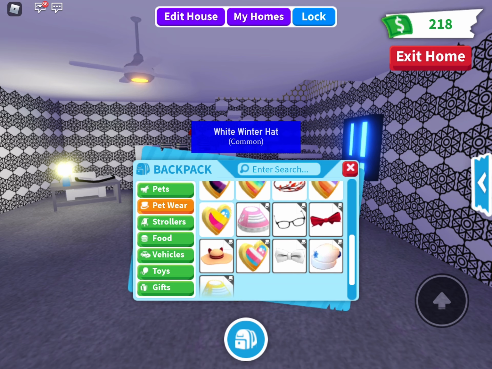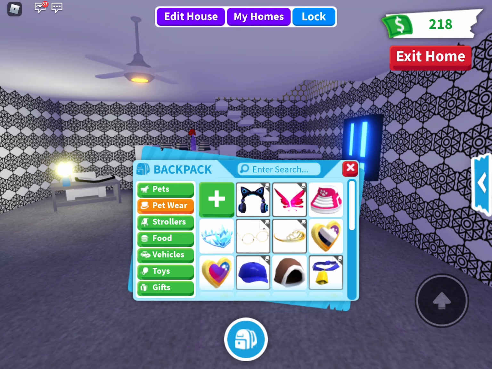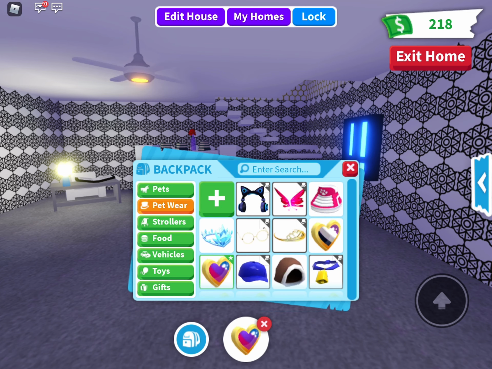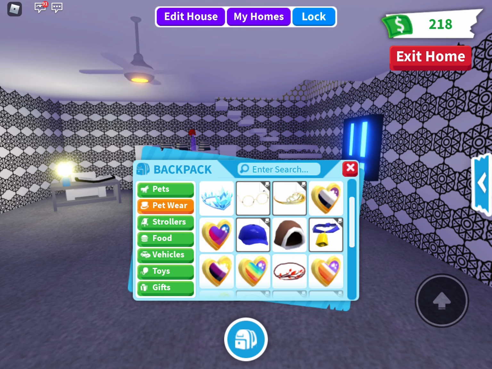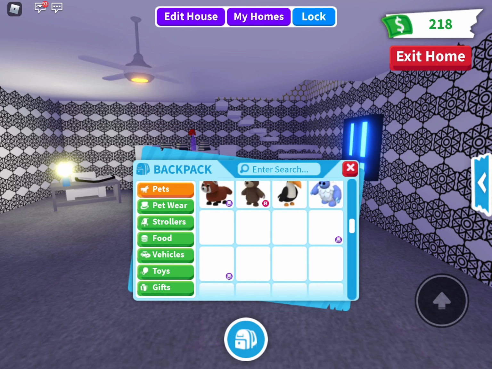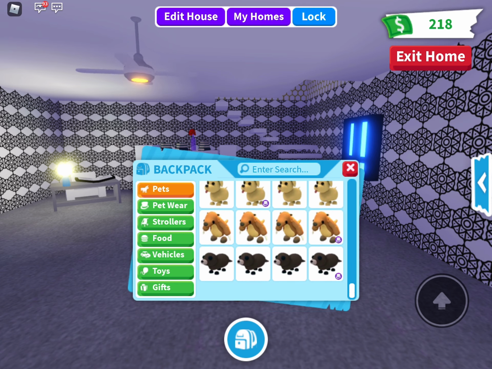And here for my pet wear, I just have a few of these: blue cat ear headphones, pink butterfly rings, pink high tops, an ice crown, some glasses, a tiara, a few pins. And then I have a hat, a brown cozy hood, and a bunch of other things that you could probably get from previous pet wear updates and from the stores.